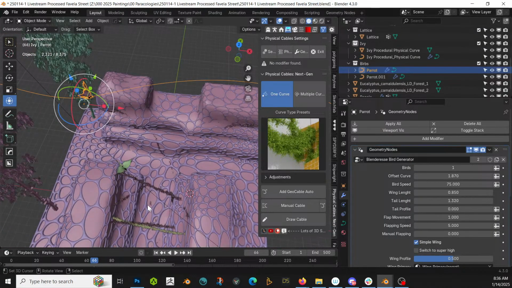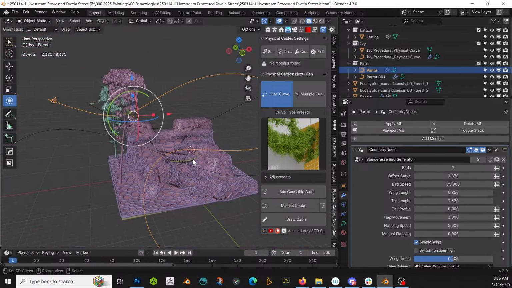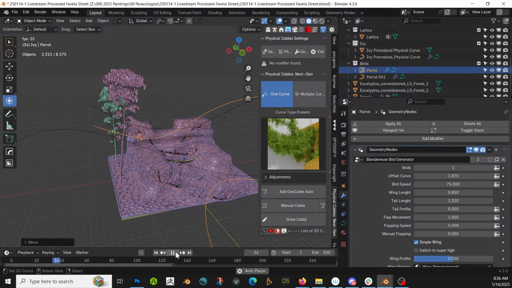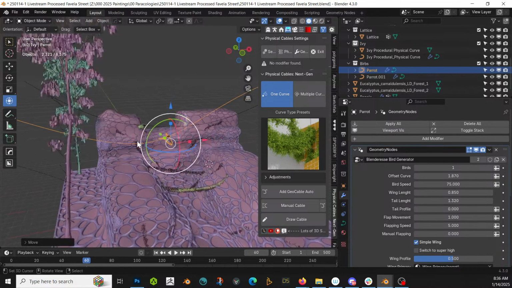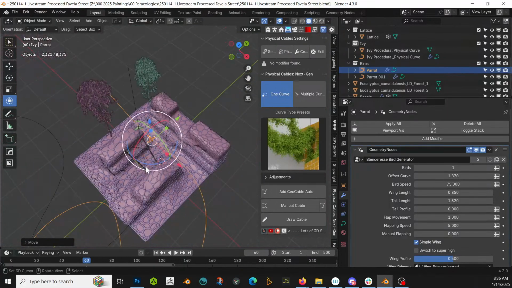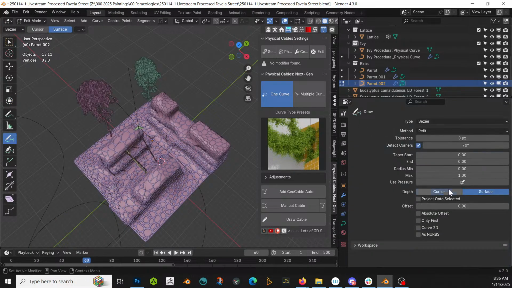We could just do a flock of something, but you know, I like this. We're going to look at like 60. Cool. I think we want at least one more. And so Shift D. Tab, vertices, and we're drawing. We're going to draw on cursor.